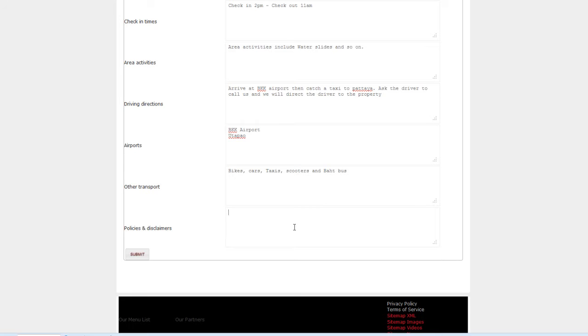But you need to include this in your policies and disclaimer. It will also come up on their invoice when they receive an invoice via emails. So please be very concise with your policy.